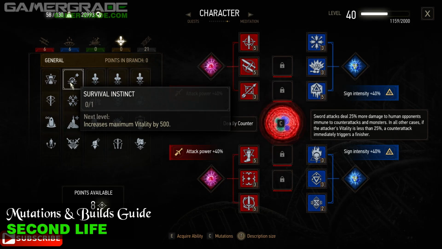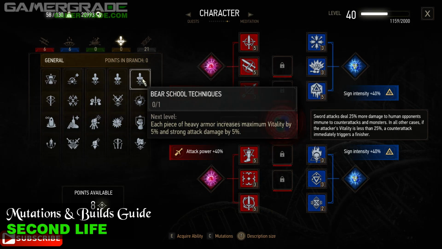Bear Skull Techniques, general category, 5th column, 1st row. If you've got a full suit of heavy armour, then Bear Skull Techniques should grant you a decent amount of bonus health, whilst bolstering your strong attack damage.